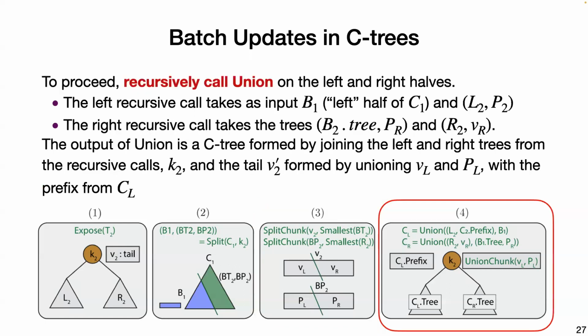And then finally, once you have the right set of things that are going to merge, after doing the splits you determine a left and a right side, and you do recursive union on those halves. The reason for this was just to make sure that you got the remainders right. Oh yeah, and of course you can do these 2 halves in parallel. So that's the whole reason that we're doing this complicated thing: we want to parallelize within a tree. You can imagine that each of these things is holding one of the edge lists, and we parallelize over the vertices, but this is how you parallelize one level down.